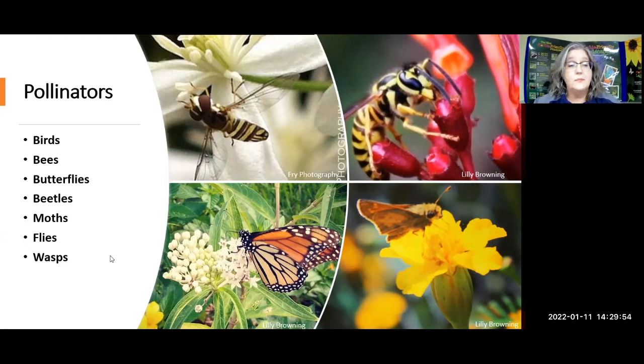We have different types of pollinators, what we call purposeful pollinators and incidental pollinators. The most efficient, the ones whose specific goal is to go out gathering nectar for themselves, and therefore they do take the pollen from one plant to the next, would be bees. Those are our most efficient types of pollinators. But there are lots of incidental pollinators who, going about their daily lives, also help us pollinate the plants.